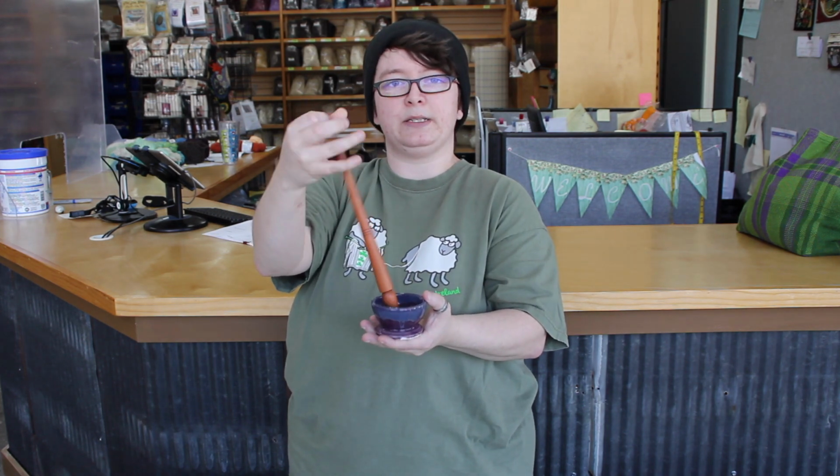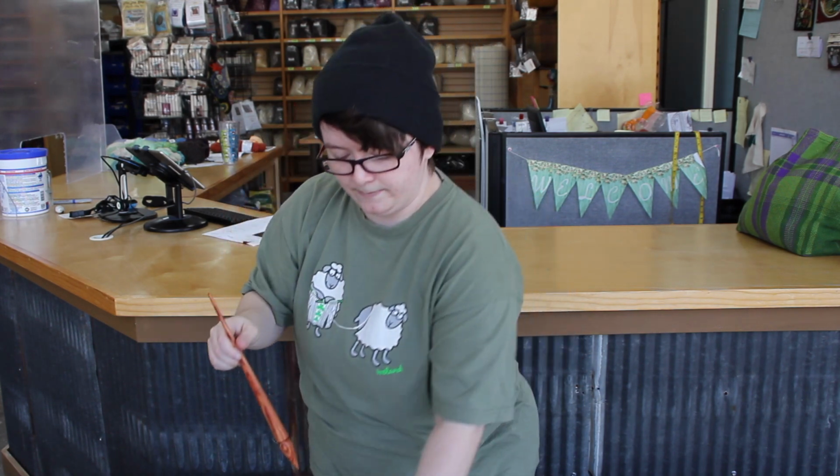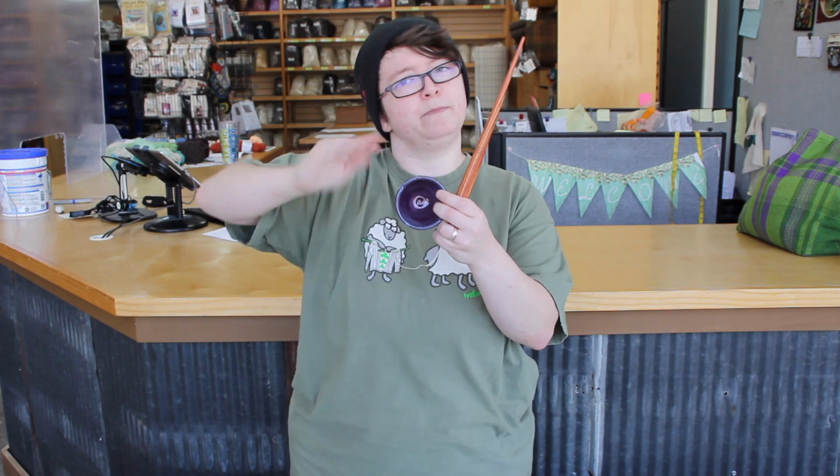But you also, in tandem with these, obviously because they're supported, need to have some kind of bowl or dish or something to have them in while you're spinning. So you would have them like this, you give them a flick, and I don't know if you can see how well that rotates, quite well, in this bowl here. You can certainly try to do it on just a tabletop. It's not going to work very well because you need something to stay centered in, which is why a bowl works so well. And we have little bowls that are made specifically for that. It has a little notch or scoop in the bottom that keeps them nice and centered in your bowl.